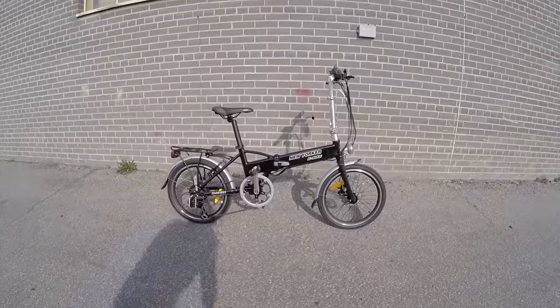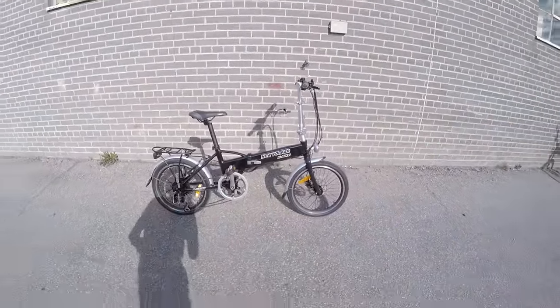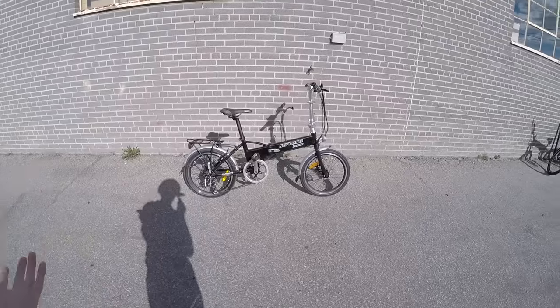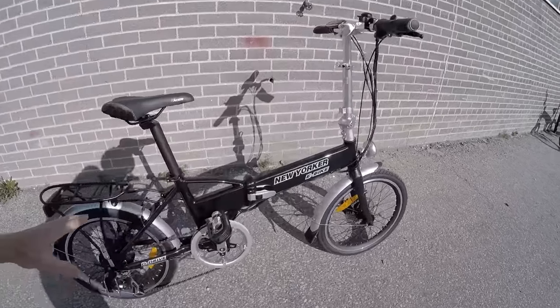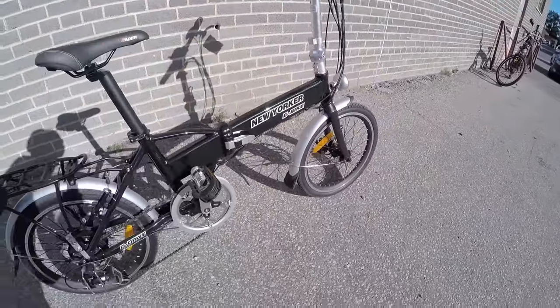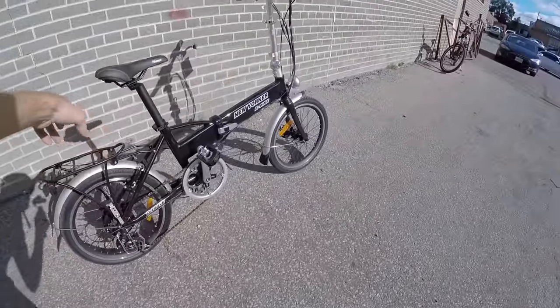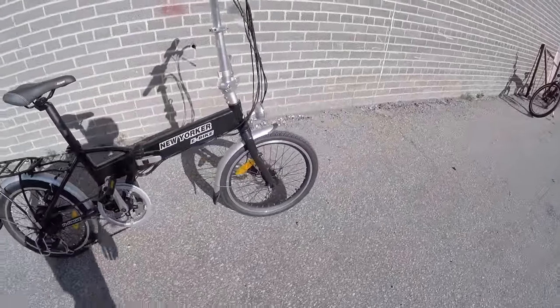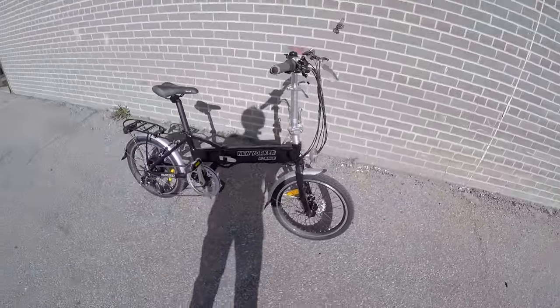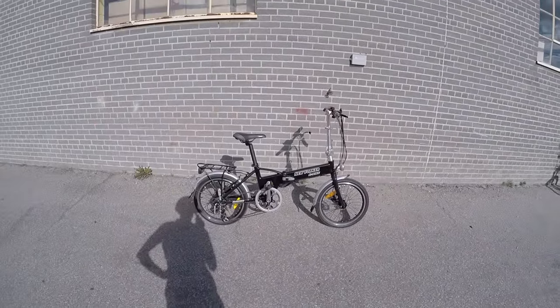This is the Day Mac New Yorker, and it's very similar to some of the other bikes I've seen. Ejo has one like this — the Enzo bike. I really like this style of folding electric bike because the battery is completely concealed inside the down tube. The motor is relatively small, it kind of blends in with these nice black spokes, and there's this sparkly black paint job. It's a cool bike for sure.